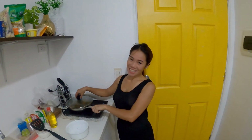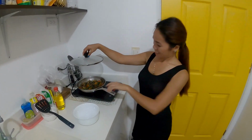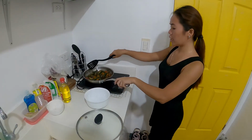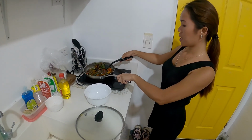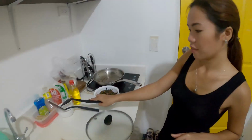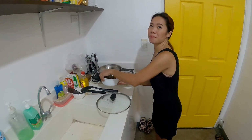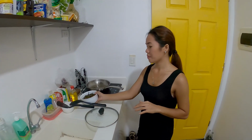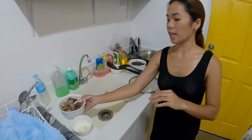Alright, now it's done. So you can put pork and mix with this one. It's also lamig kayo. Now finished. This is pakbet a la Reche. Wow.